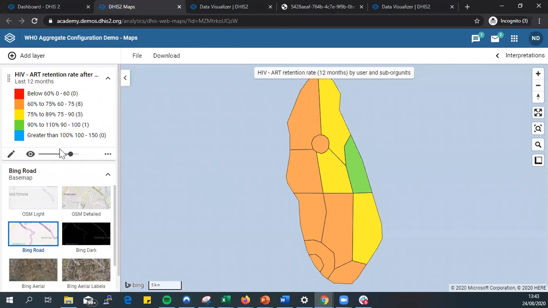The reason being, if you just look at this legend, you can see that the areas which are having good percentages are highlighted in green. So for example here, and then from 79 to 89, it's here. And then 66 to 75, it's here. So one way of looking at it is if I just hover this mouse pointer here, I'll be able to see the percentages, right? Then I have to do it like this to get an idea, right? So I can't be doing all this. There are a few ways of doing it. Maybe I can just increase the number of classes, right?